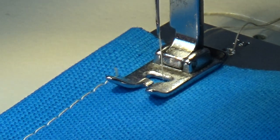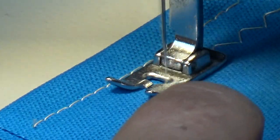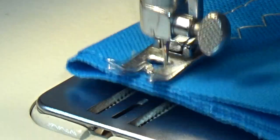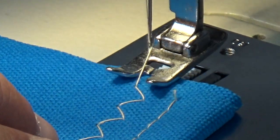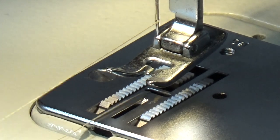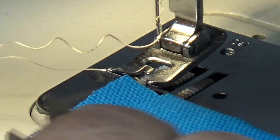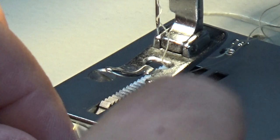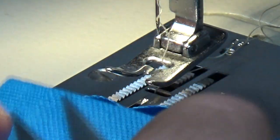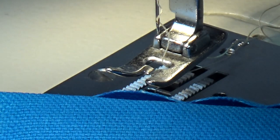So, all right, here we go with the zigzag. I love this. And you might say, boy, you really kind of hit that foot controller hardly at all. Barely, just barely touched it. This machine again has the looks of a sexy necky machine, but the power you would come to expect from a FAFF. I can't imagine Mary sewing anything that this machine can't absolutely knock out of the park.